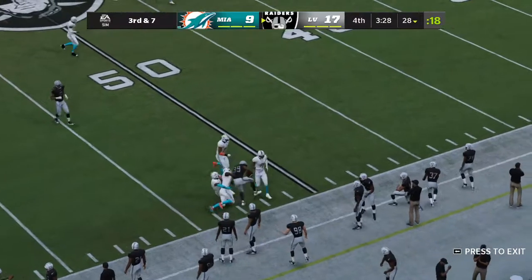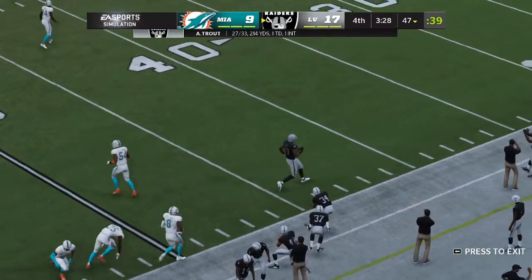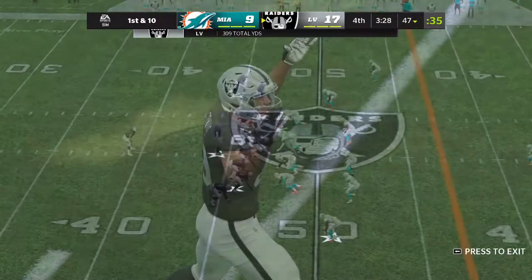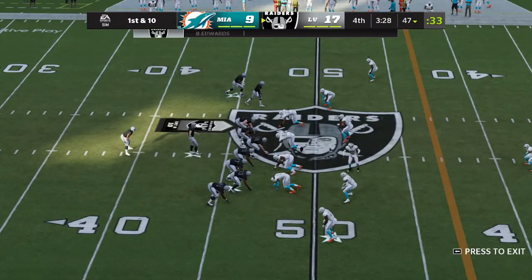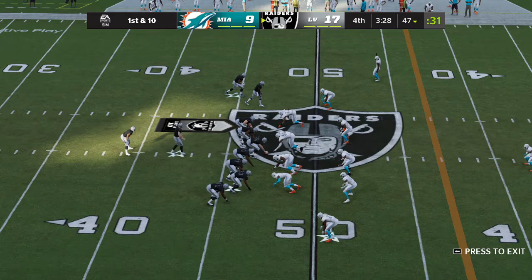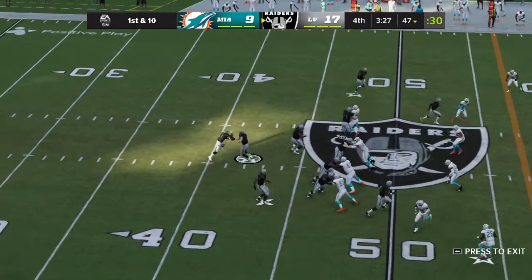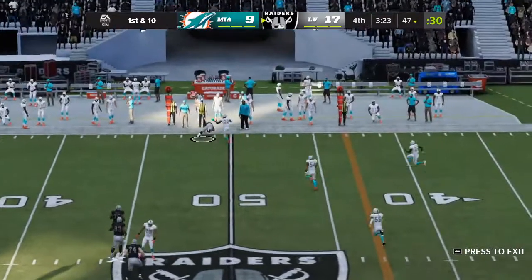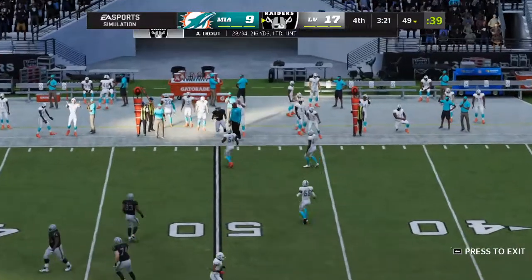And this will be caught by Edwards. And he'll be out of bounds, but able to get it up past the 45. Couldn't just sit on it here, could they? Had to throw the ball on 3rd down. Got the big completion in the pickup. Fresh set of downs now. They've got to feel great. And defensively a backbreaker.